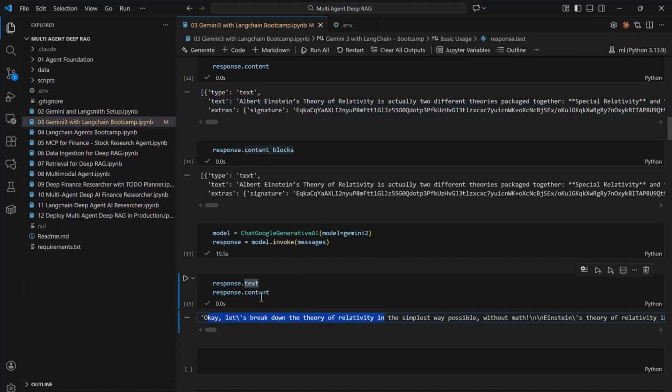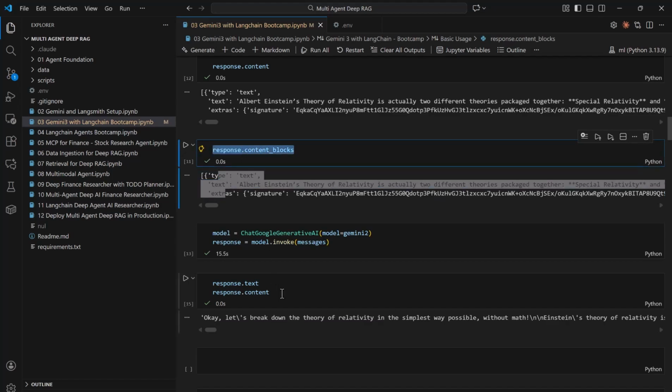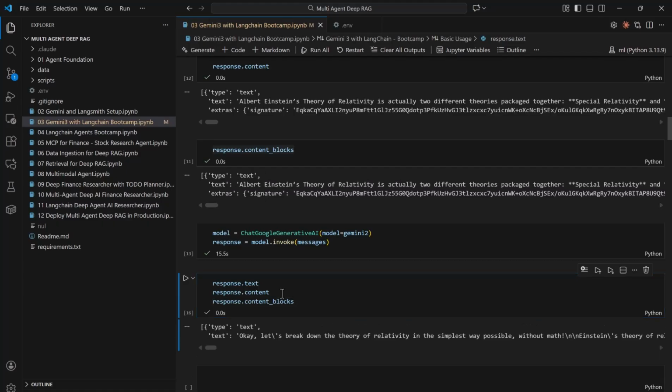So what LangChain did here, LangChain actually added here one uniform property, that is the content block. Now with the content block, it doesn't matter what type of model you are using behind the scene, every model is going to produce the output in this particular format. Let's go ahead and see this format here. So if you write it like this, now you can notice you have got this particular format here. So you have a type here text, and the text is here. Signature is not present with this particular model, so signature key is not available there. But overall output format is preserved here between the models like Gemini 3 and the Gemini 2 model. Now you see the beauty of the LangChain here. All right.